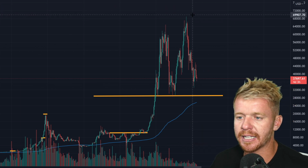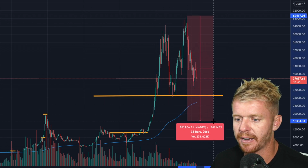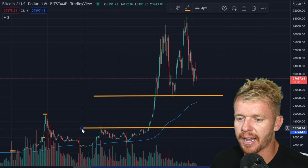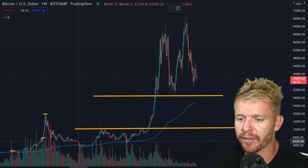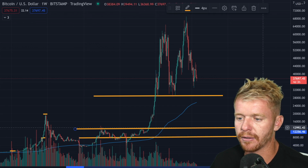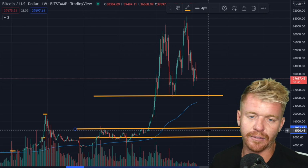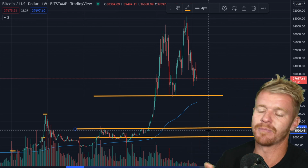And what's interesting is if you go from the top here, 80% is, like I say, right down there, which puts it right in line with this previous area of resistance accumulation, this price channel at this level between $8,000 and $12,000, $13,000 right there. So I think, if somehow Bitcoin gets down to these levels, I'm buying hand over fist. I'm selling my left kidney, my right kidney. I don't need any kidneys anymore, my friends.